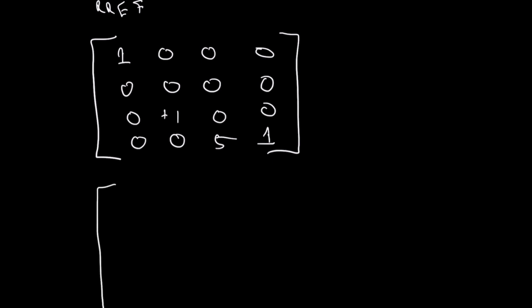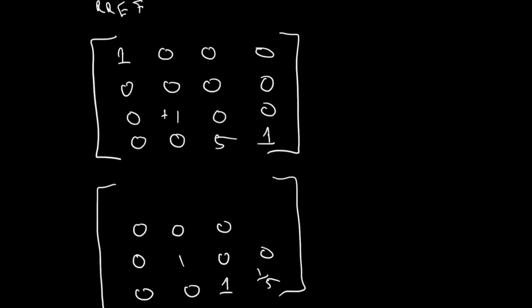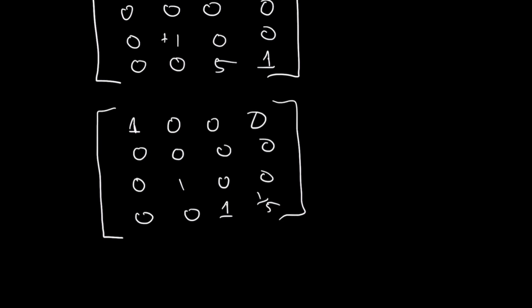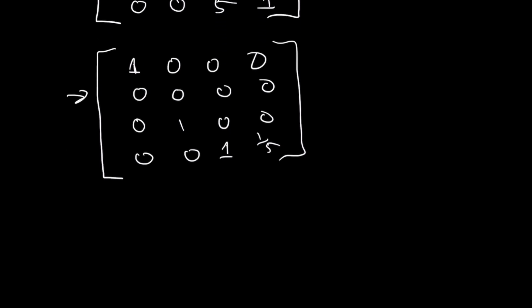Now we are going to do the final line. 5, 1, but divided by 5. And I have 1 over 5. And that is it for doing row reduced echelon form. I can switch the order, but I technically don't need to. You can just do it to understand it better. But I will show you how you can do it.